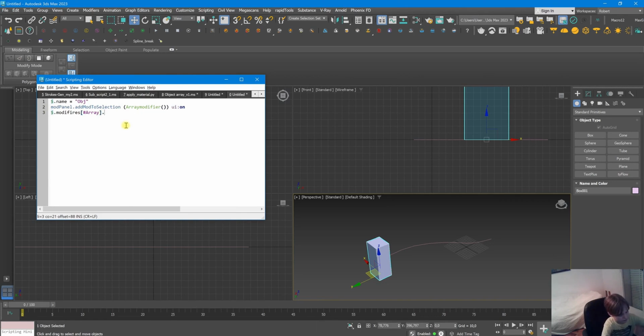Period. Type 2. So now the array modifier will select type number 2 for us. If we hadn't written this, it would have already arranged our objects, but not along the spline, of course, just along the x-axis. So over there, we change this to 2. Now it will arrange things along our spline. 2 is the method for arranging along the spline. Still need to write some more here.